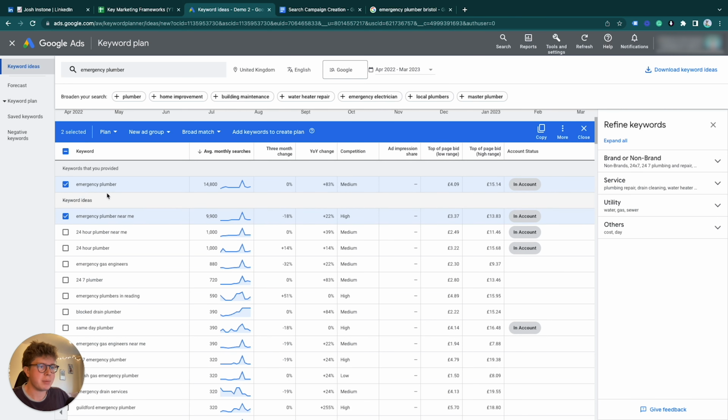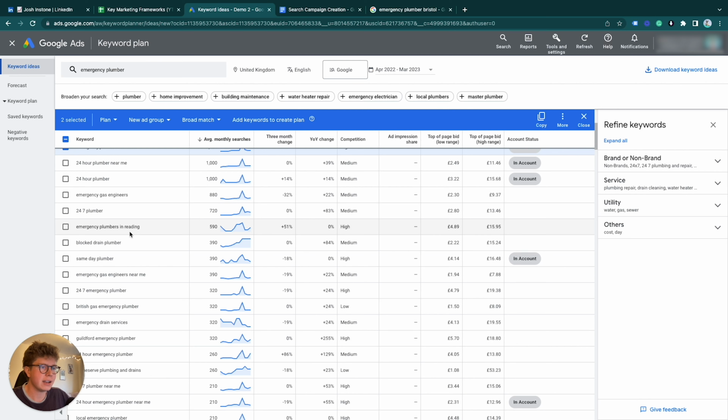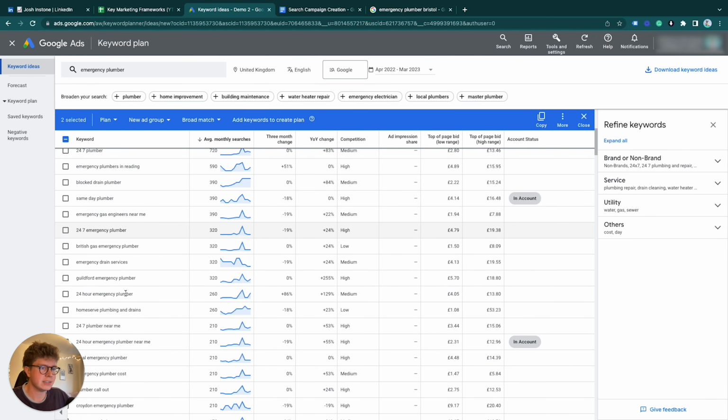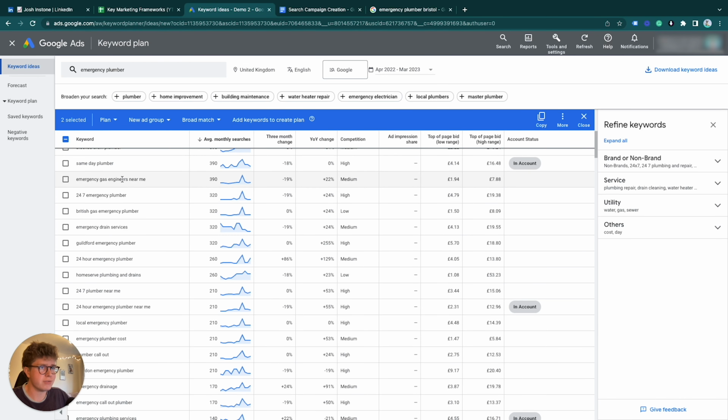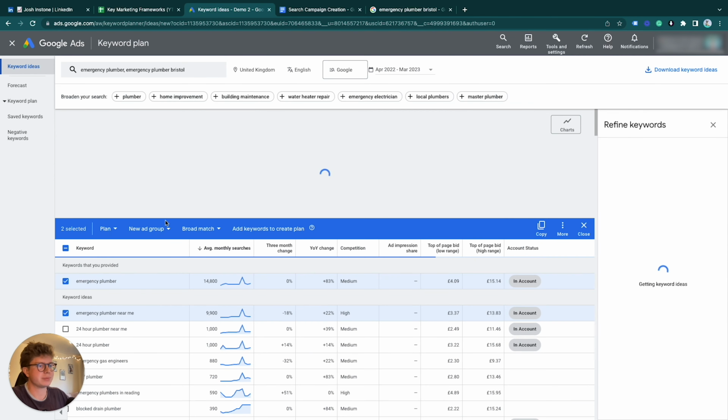So emergency plumber near me. So this one's emergency plumber in Reading. Okay, I'm noticing how the location is very important. So Guildford, Reading. So maybe what I'm going to do here is just add in emergency plumber Bristol as well.